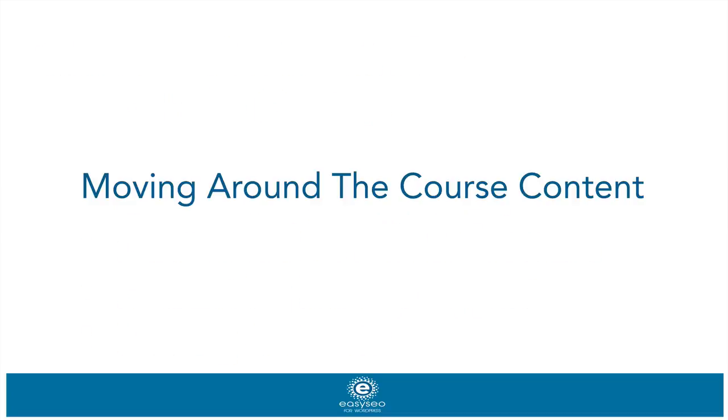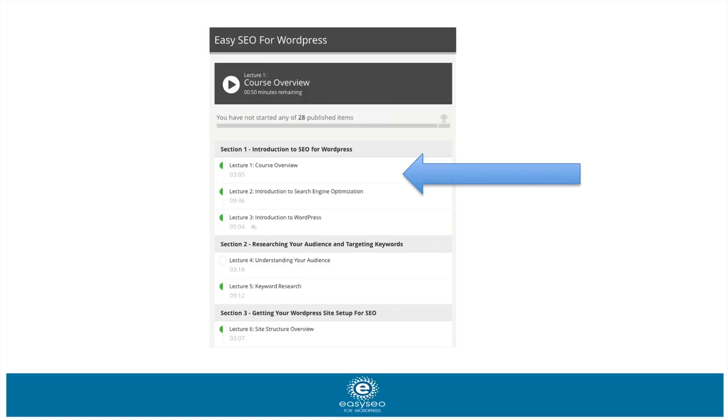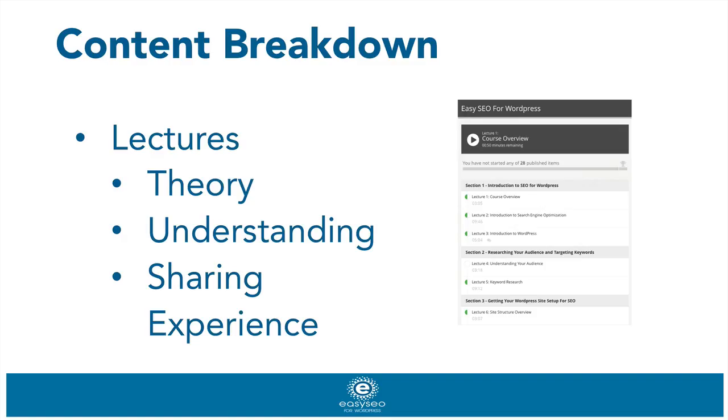So let's talk about moving around the course content. When you log into Udemy, you'll see a list like this of all the various lectures. What you can do is simply click on the individual lecture you want to watch, and then the video will pop up and you're on your way. It'll cycle through the next set of videos. If you're on mobile, you can use the Udemy application. It'll have the listing for my courses and you can watch them on your mobile device as well.